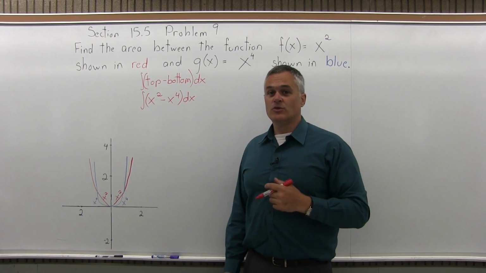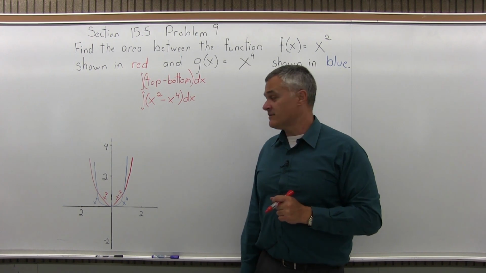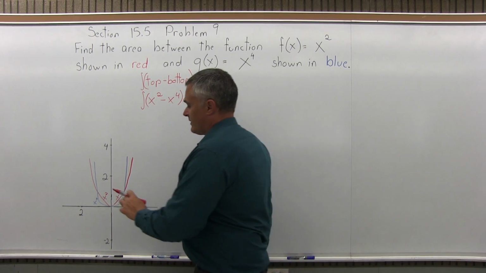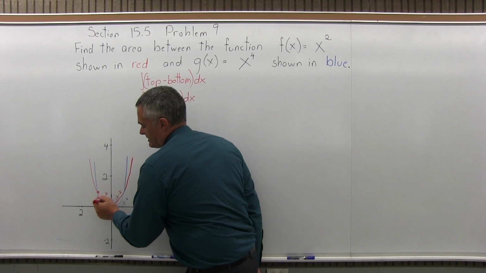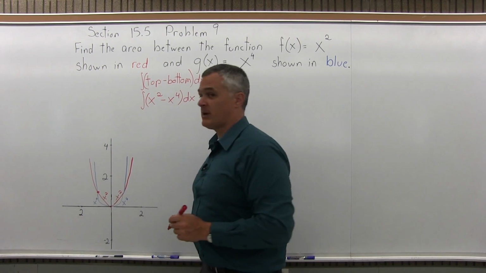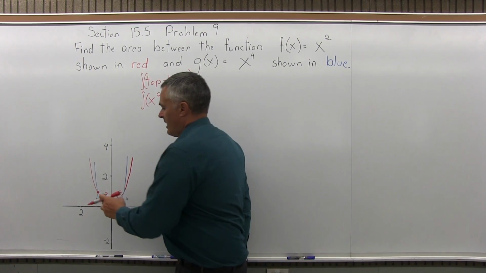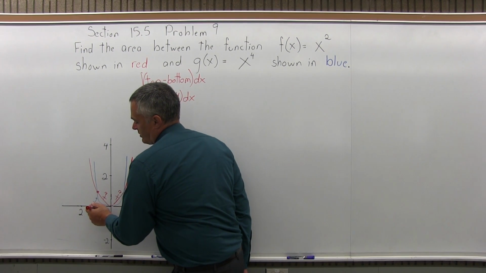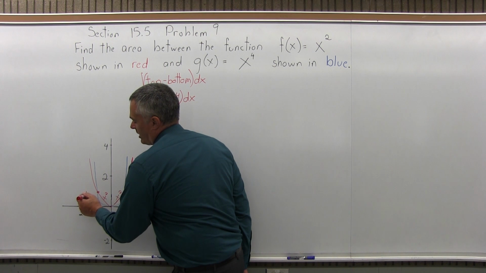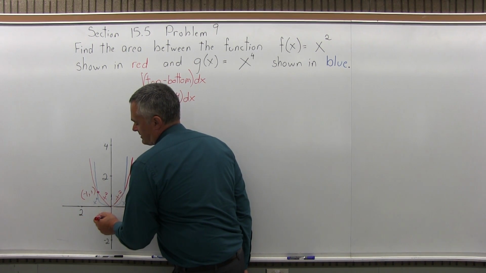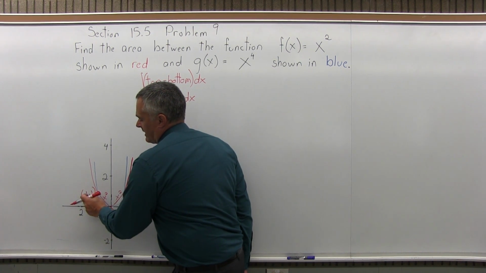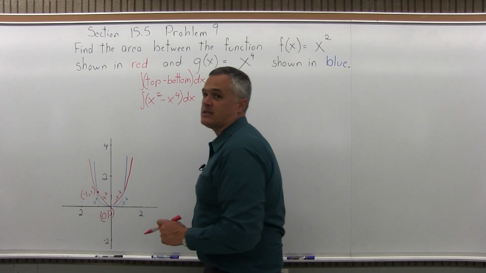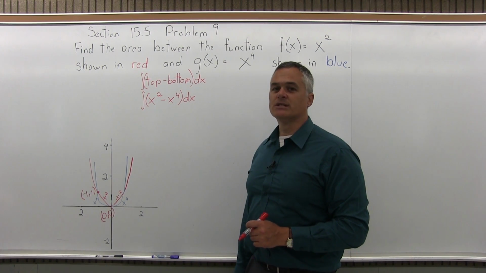And before I do the definite integral, I need to know my limits of integration. So for the left-hand piece, there are 2 points of intersection. Those 2 points will provide me with my two limits of integration. The leftmost point of intersection, you can pretty much read it off the graph, it's back 1, up 1, negative 1, comma 1. The other point where they intersect is 0, 0. So it's the x coordinates of those points that are my limits of integration. I have a negative 1 and a 0.